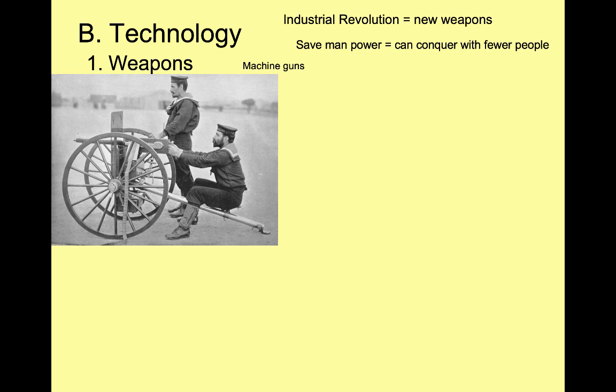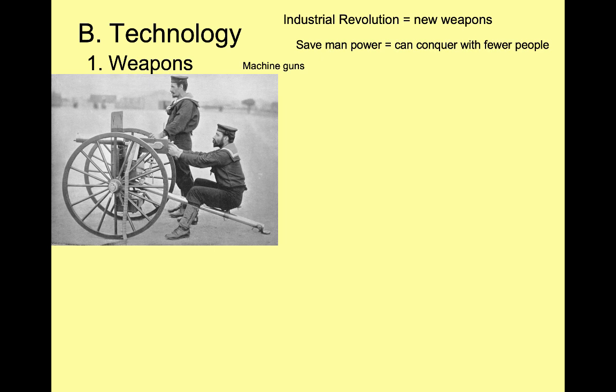And so since we now have things like repeating rifles, better artillery, better sailing ships, and of course machine guns, we now have the tools to overcome our lack of population in the Western world. Now we can go to India or China and conquer them. Even though they have more people, well, we can just have this two-man crew operate this machine gun, and these two guys can kill 100 people in just minutes. And so that seems to equalize the number in balance.